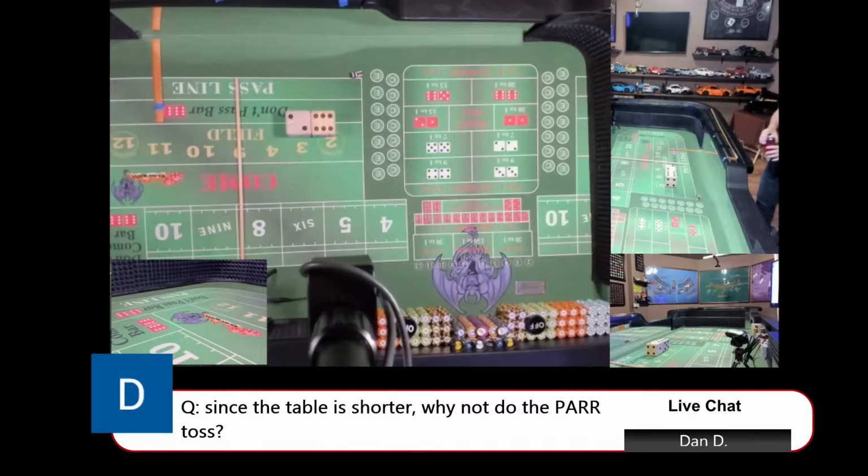The players want to have the action of the dice in their hand, want a real table with real chips and that kind of thing. And those tables sat basically empty with just a few players on them. Typically, they were younger generation players. Let's move on with this one here.